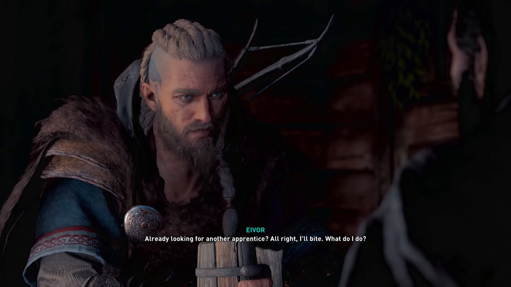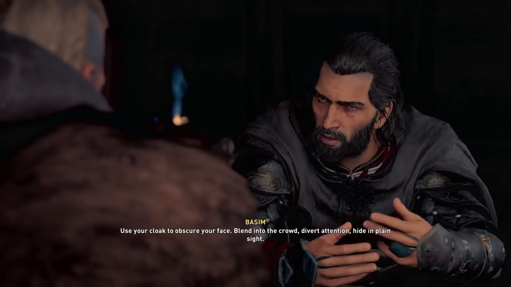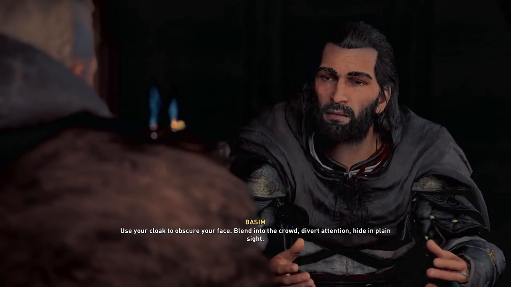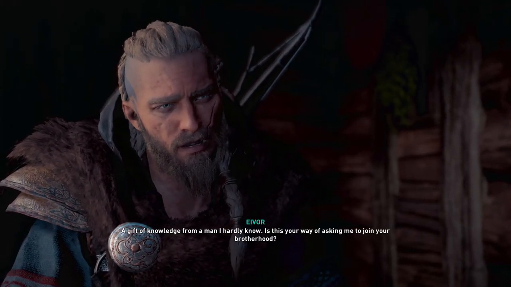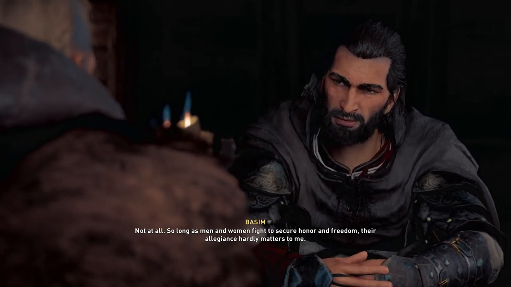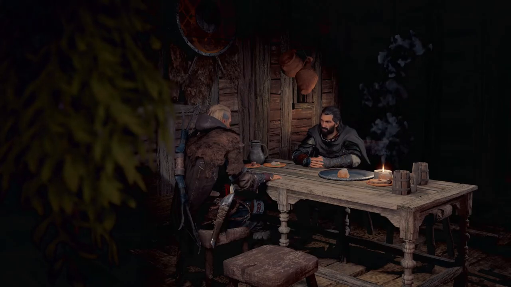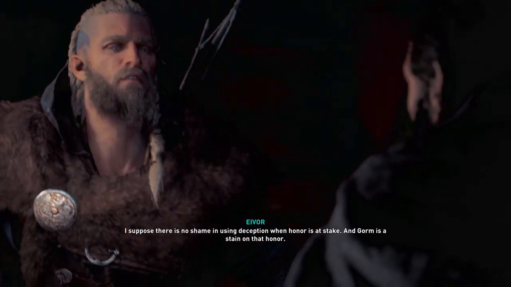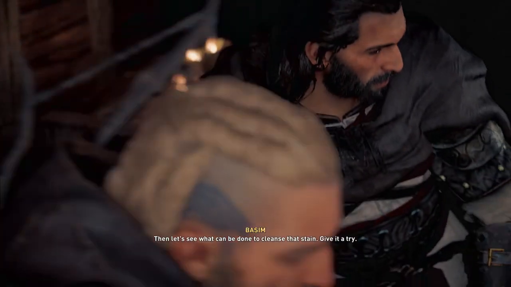If you wish to see him without anyone the wiser, there is a trick I can teach you. Already looking for another princess? All right, I'll bite. What do I do? Use your cloak to obscure your face. Blend into the crowd. Divert attention. Hide in plain sight. A gift of knowledge from a man I hardly know. Is this your way of asking me to join your brotherhood? Not at all. So long as men and women fight to secure honor and freedom, the religion hardly matters to me. I suppose there's no shame in using deception when honor is at stake. And Gorm is a stain on that honor. Then let's see what can be done to cleanse that stain. Give it a try.